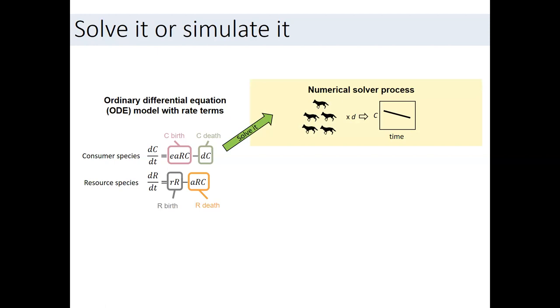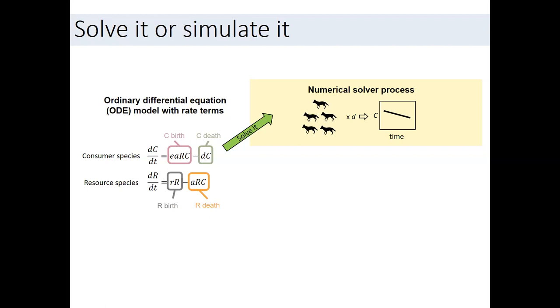So what happens in a solver is at any given moment, I take the number of coyotes and I multiply it by the per capita death rate, and I get this smooth decline of coyotes through time. In this case, I'm just going to talk about death. That's what numerical solutions give you. That's not really how populations work. You die and you lose an individual, and then another individual dies and you step down. You don't lose a quarter of an individual at a moment. So ODEs are approximations of dynamics that occur.